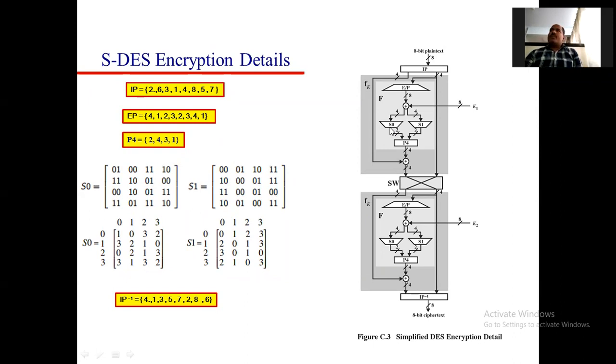Why are we going to design the S-boxes here? We need to reduce the size of the characters. See, the input for S0 is 4 bits and the output is only 2 bits. For that purpose, we are going to use the S-boxes. Again, in the next S1 box, we take the 4-bit input and produce only 2 bits. Combining these 2 and 2 bits, it becomes 4 bits, so the output is 4 bits.